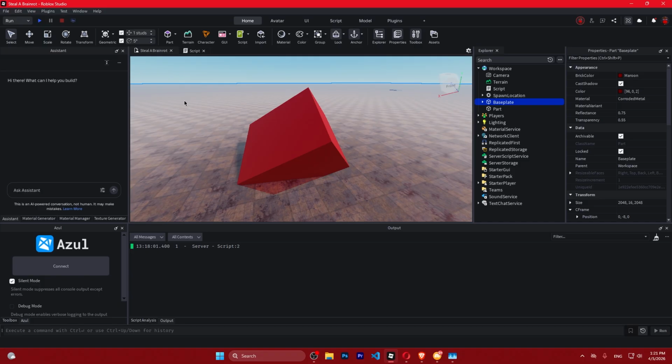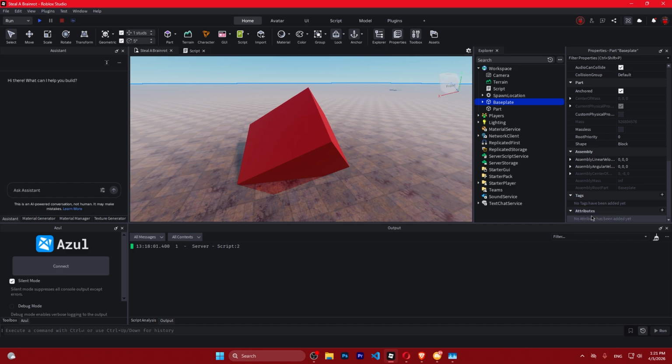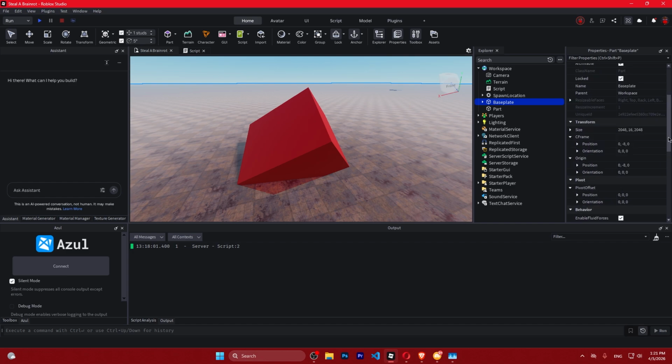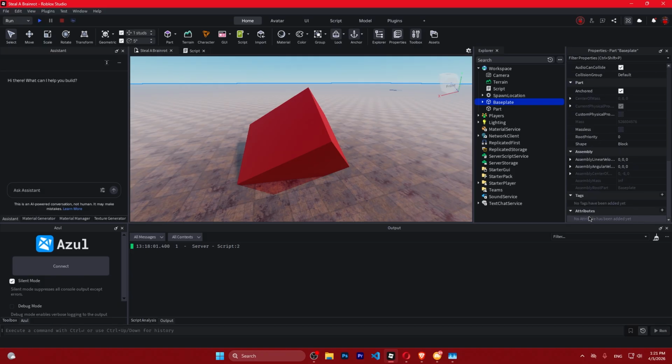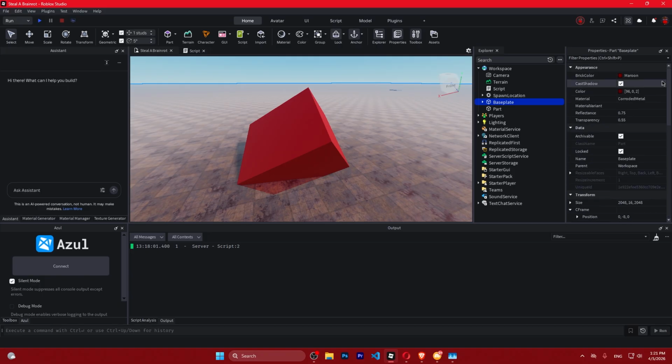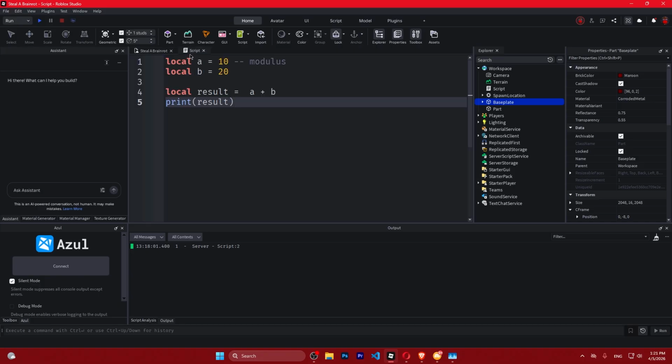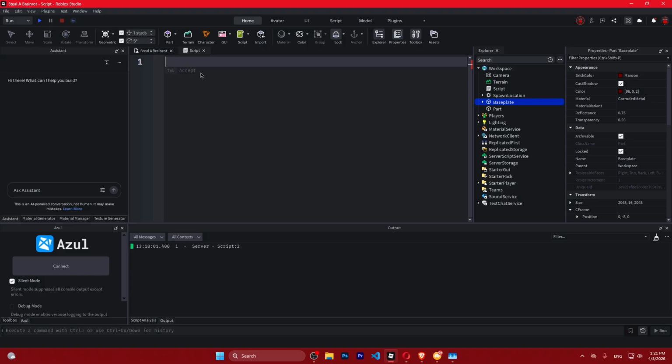The example we're going to see here is manipulating properties. But you have to understand that you can manipulate anything that is inside an object's properties. Usually we manipulate attributes or positions, so we either change the transform or we change the attributes of a block. But today we're going to do it with appearance just to keep everything simple. So let's open up our script again. This was the script we used for arithmetic operations. Let's clean it up and begin.